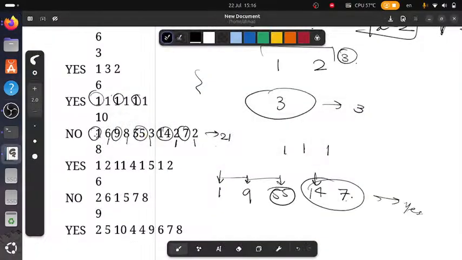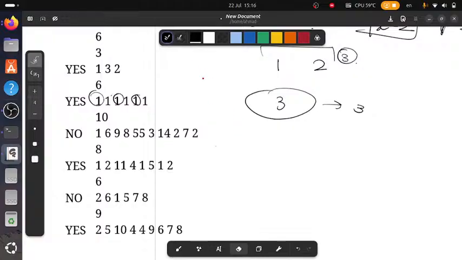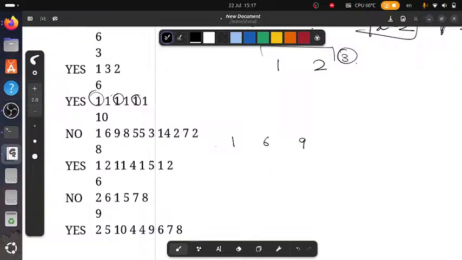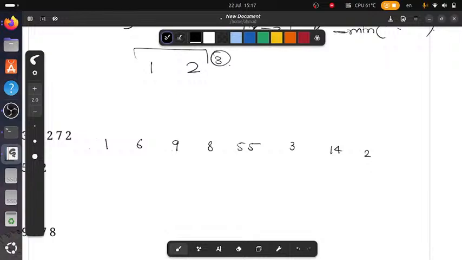Oh, we are not understanding the problem. We are not getting it right. I'm so stupid. This is not how it works. It doesn't make any sense, right? The way I was thinking doesn't make any sense. They gave us the numbers in this order for a reason, and what we were supposed to do is 1, 6, 9, 8, 65. Then we have 3, 14, 3, 14, 2, 7, and 2, 7.